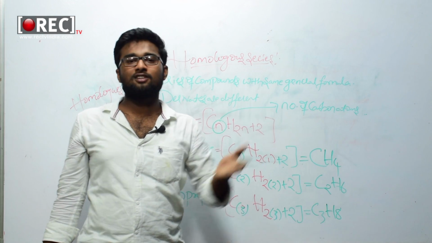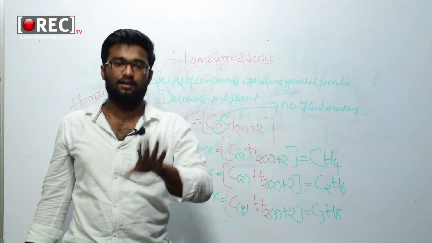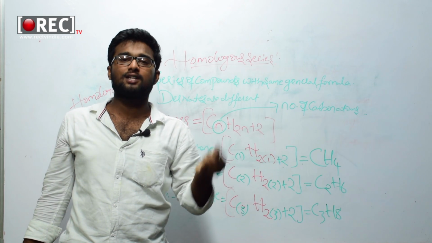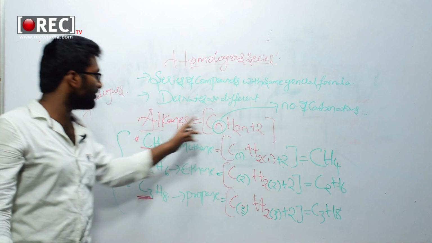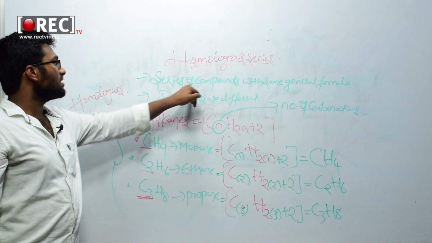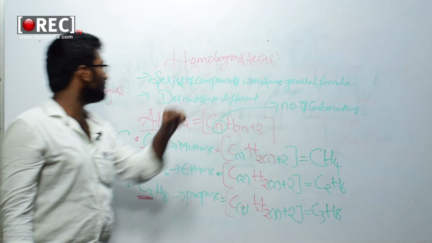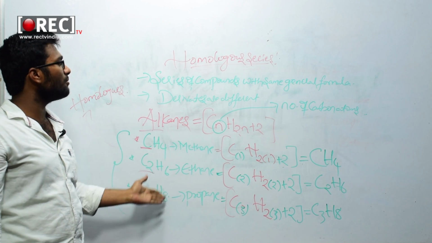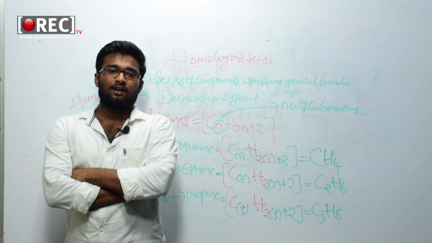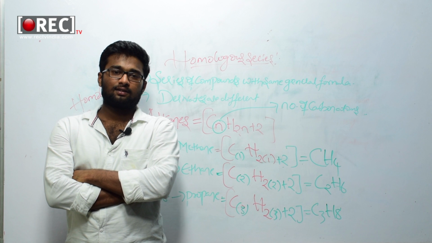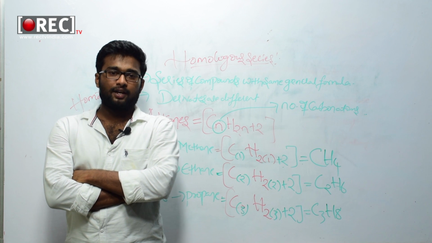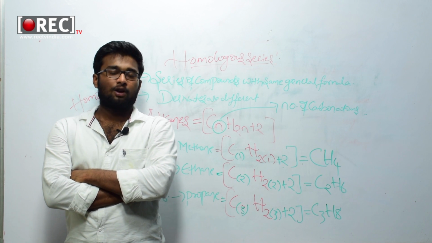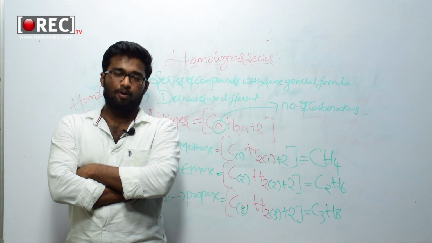Likewise, alkenes can also be derived using CnH2n as the general formula, and alkynes can be derived using the general formula CnH2n-2. So friends, these are called homologous series of compounds with the same general formula. The derivatives are different, so many derivatives. These kinds of compounds are called homologous series. So friends, this is the introduction of nomenclature. What does nomenclature actually mean? What are the constituents? How do we name the compound? So this is about the nomenclature, friends.